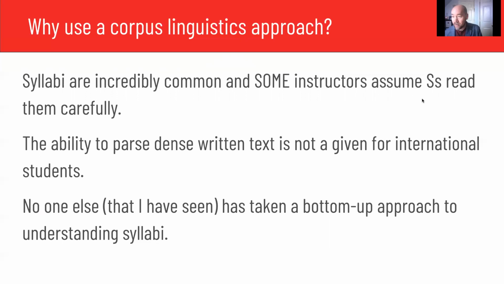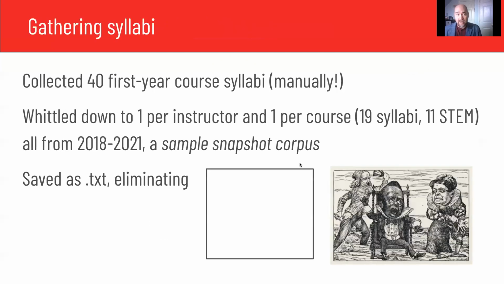Not every instructor does, but you never know what kind of instructor you're going to get as an undergrad, right? So this kind of document, the syllabus, is really important, in some cases, for students to read, and students usually get them the first day of class after finishing ESL. So it's really important for ESL teachers to know how hard these are to read. And I had never seen anyone else taking a corpus linguistics approach to syllabi. So that's sort of why I did it too. I just noticed there's a gap in the literature, and it's the kind of thing you would expect someone to do, right? So I did it.